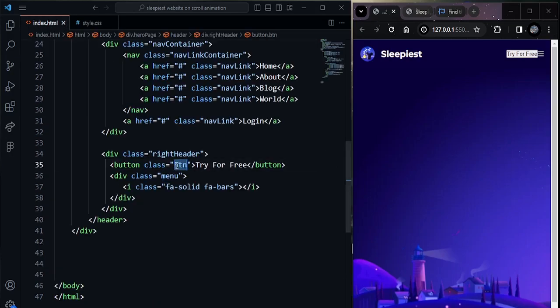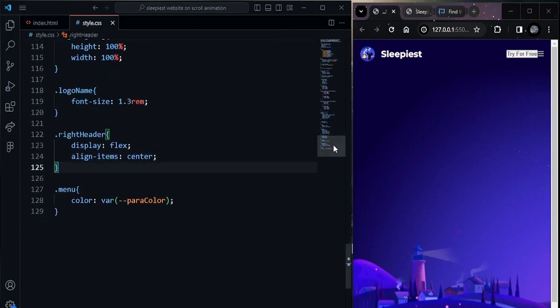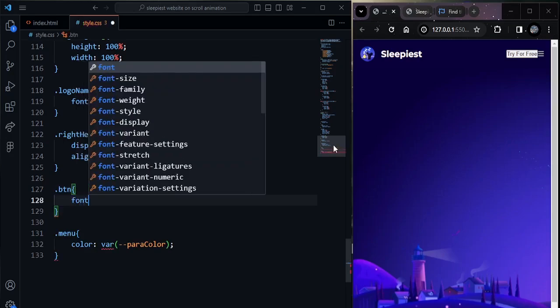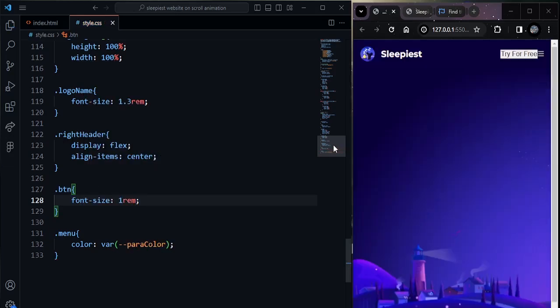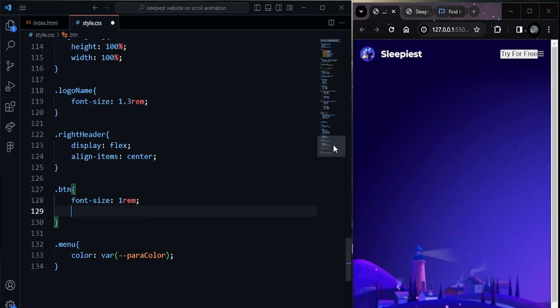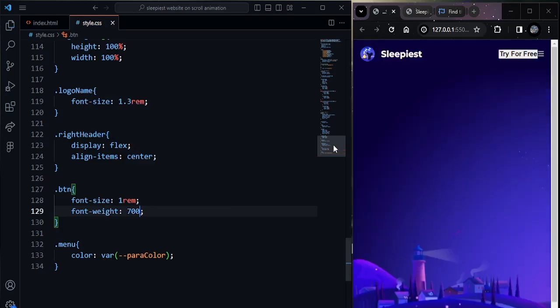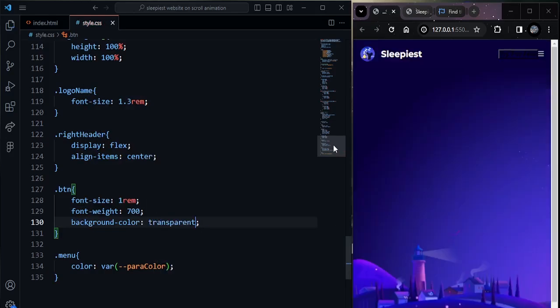and copy the button class name, button. The font size will be 1 rem, and the font weight 700, which means bold. And the background color, we don't need a background color, just give the background color transparent.